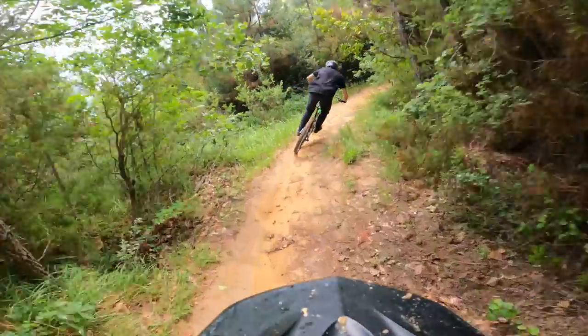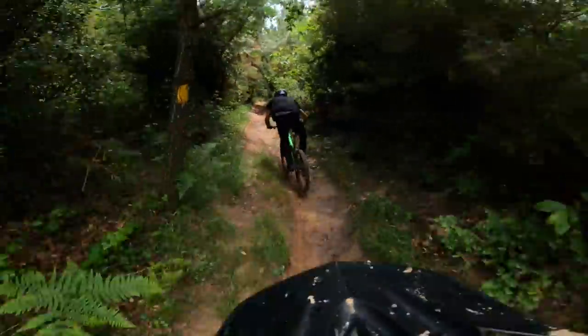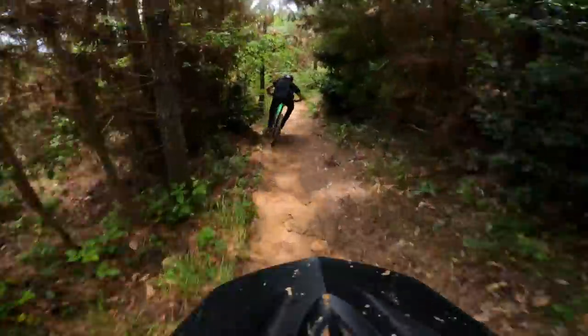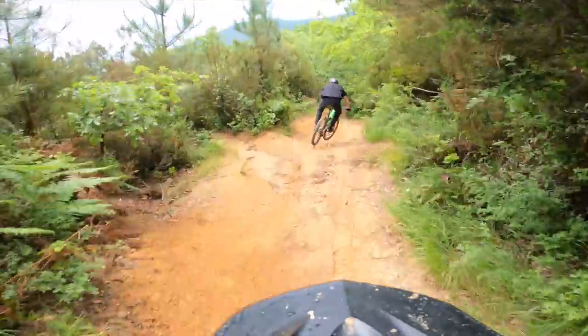The slacker updated head angle is all good when you haul ass and you know where you're going. But if you've got to change direction and pop up higher for a corner that you forgot was even there, it's not as maneuverable as the steeper, shorter wheelbase, because a slacker head angle and longer wheelbase is built for going fast, not tight technical trail.